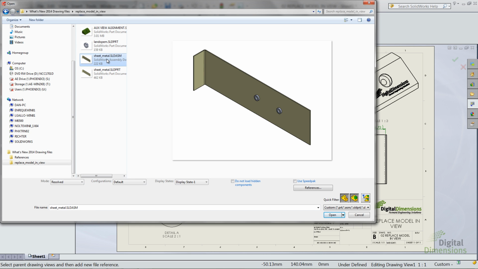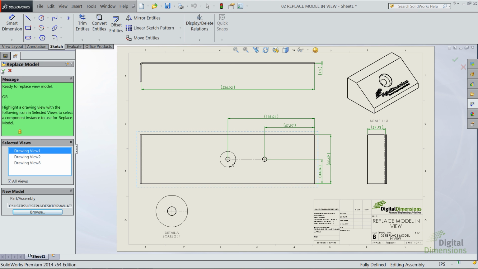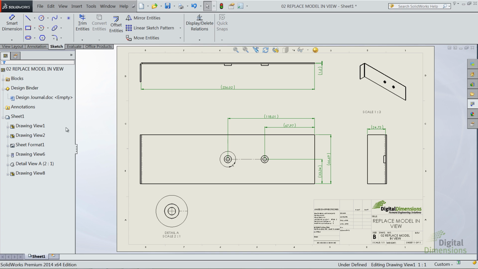Previously this is something that we could not do. We could swap parts with parts or assemblies with assemblies, but now I'm able to replace a part file with an assembly file. And again, I can do this on individual views or all views at once.